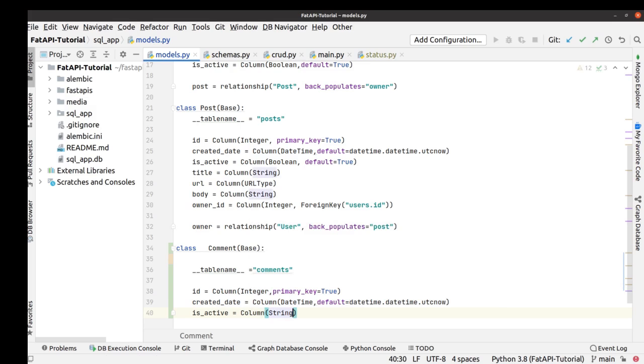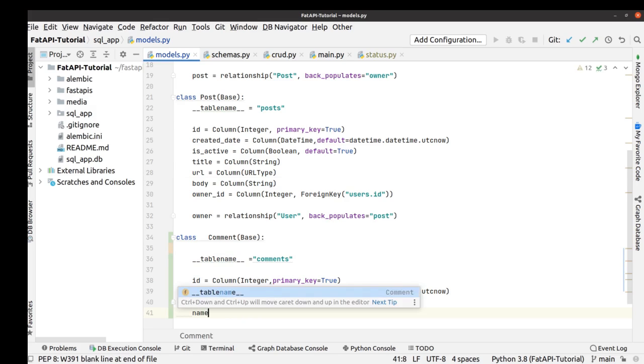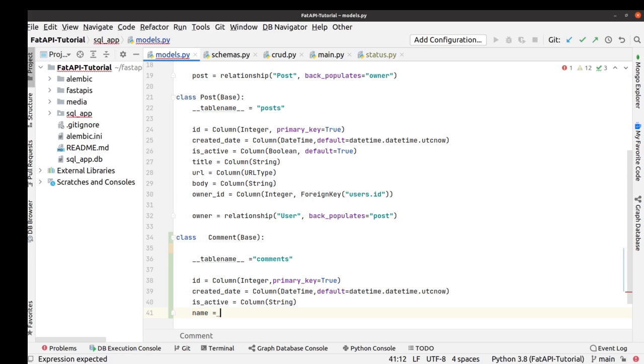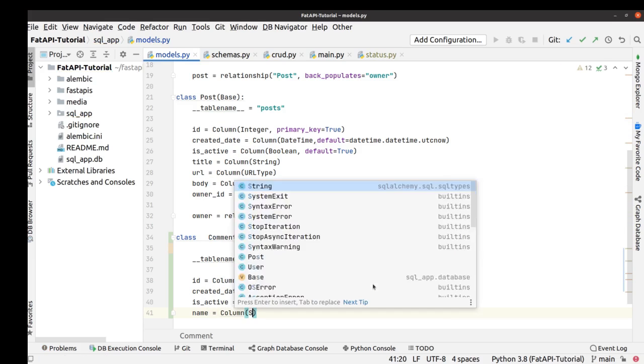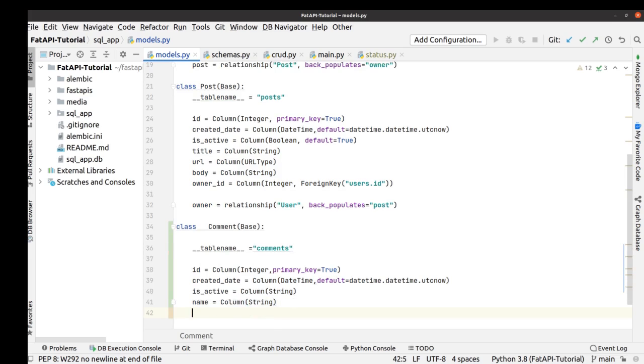Next is the name of somebody who created that comment. It is a string column. And another thing is the related email for that comment.